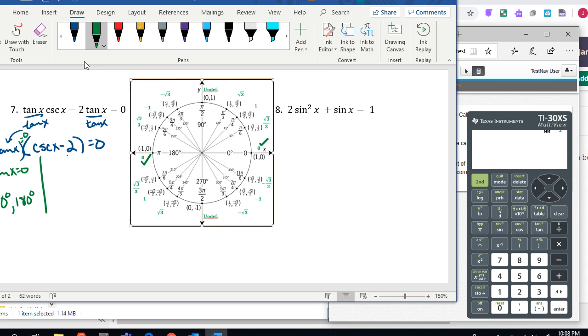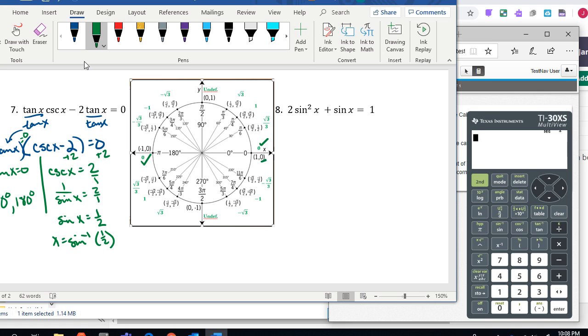This side, adding 2 to both sides, I have cosecant x equals 2, and we're going to make it over 1, because this becomes 1 over sine x equals 2 over 1. Now we flip both sides. So that gives me sine x equals 1/2. It does not give me 2 anymore. All right, so x is equal to the inverse sine of 1/2.